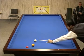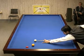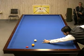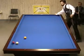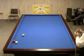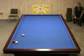Oh, he's changed his mind. He's doing a little bit more of a kick again. He's going back and forth. Back and forth, isn't he? And obviously hit yellow and then into red. Beautiful shot. Wonderful shot. Boy. Let me see. He needs just 2 more.